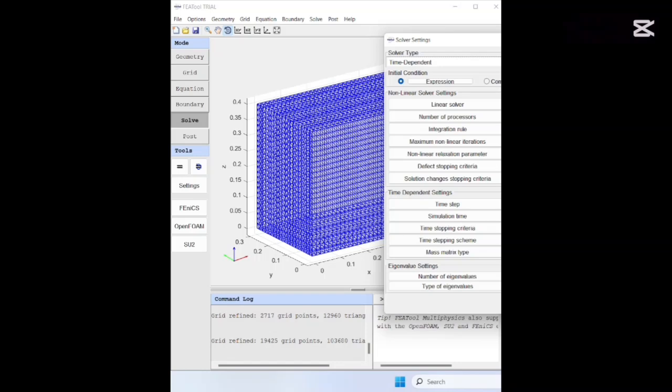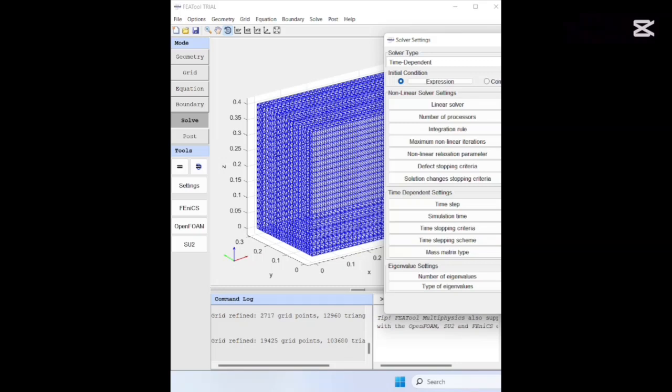If it's time dependent, we need to get our time step. Is it going to be every 10 seconds? Every 10 seconds, this is the change. You can see the time step under that time dependent setting. Is it going to be every 5 seconds, every 10 seconds? You can put any seconds there that you want to monitor, but for us here, we just say every 60 seconds.